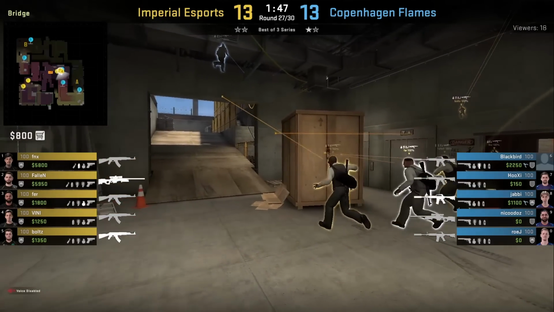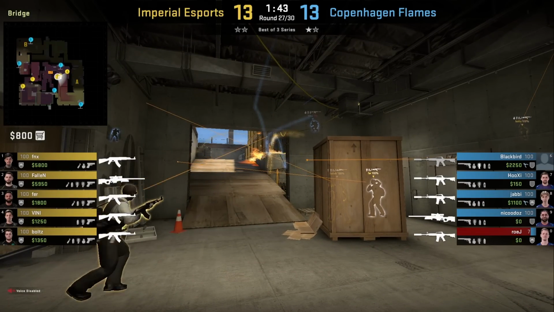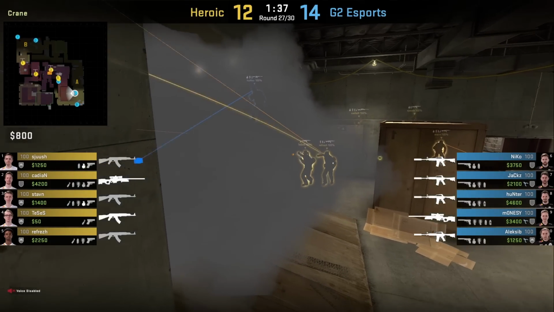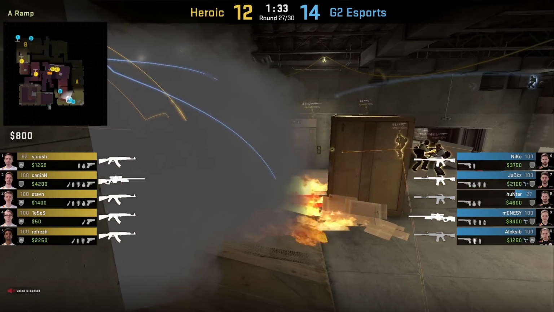Imperial nade stack Ivy at the start and almost get the frag into Roy. This nade stack can be very strong against CTs who play aggressive towards this position at the start of the round. Heroic nade stack bottom yellow after giving up ramp control, and they do good damage onto Hunter, who pushed down early on. He falls back afterwards since he's low.